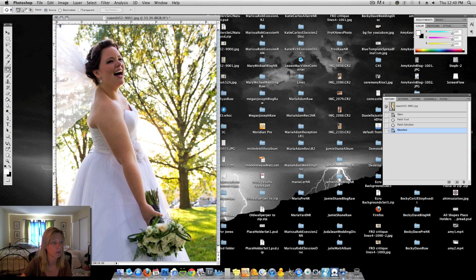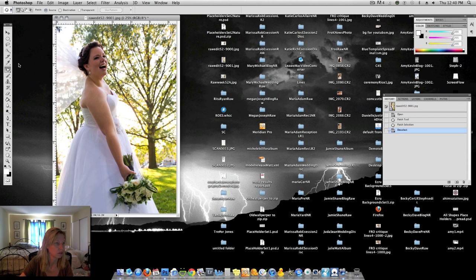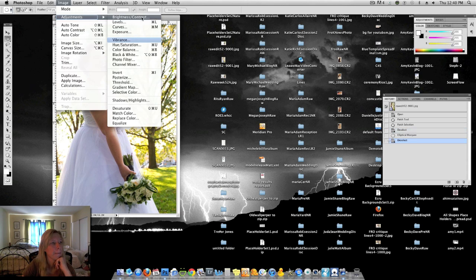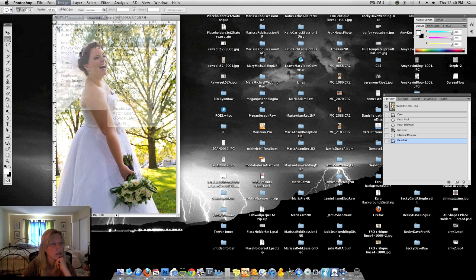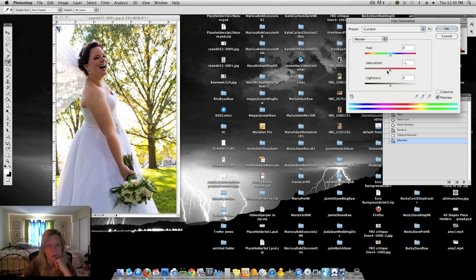Okay. And instead of the veil, this one's really going to be about her joy and throwing the bouquet. I did like a split diagonal composition with the tree and the flowers. Let me see what this one looks like in black and white. I like that. I like trees.